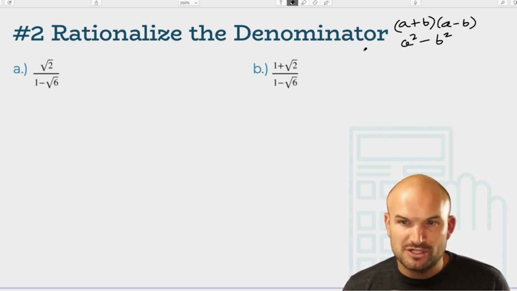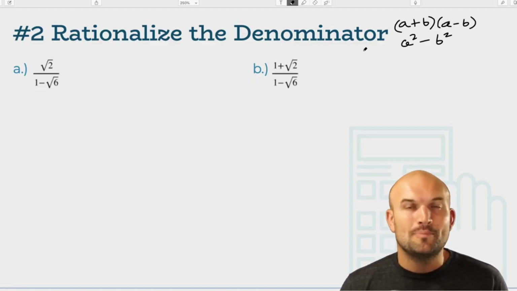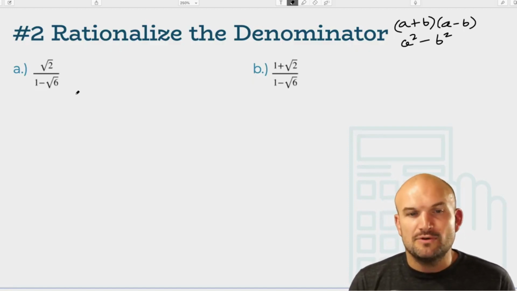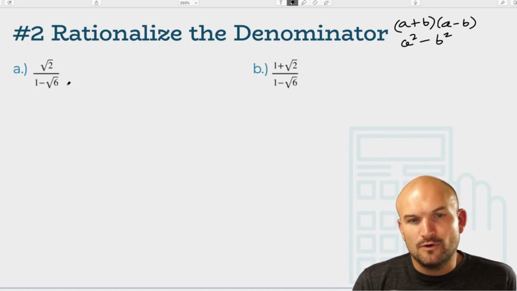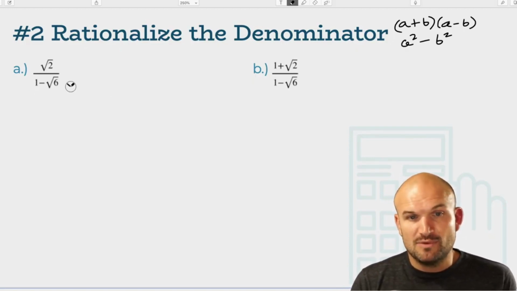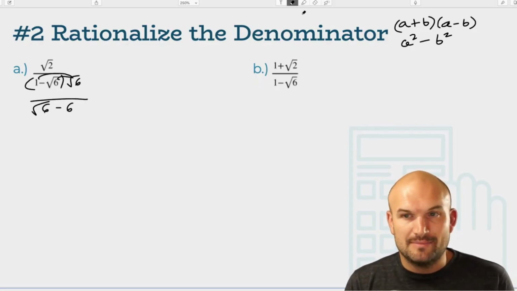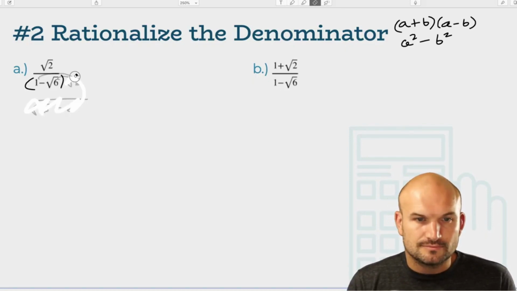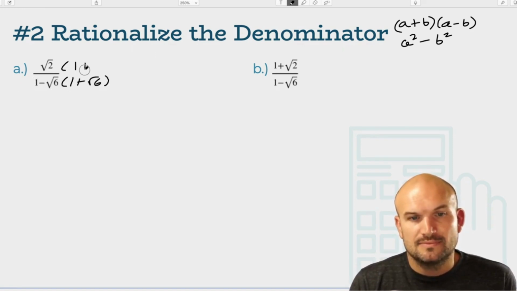And the same thing with the trigonometric functions. We want our trigonometric functions to be squared. That opens up different identities for us. So the main thing we want to do when we rationalize the denominator is, you've got to be careful. We don't want to multiply by the square root of 6, because if you multiply by the square root of 6 on the top and the bottom, well, that gives you the square root of 6 minus 6. So it's still going to give you a radical in the denominator. So what I want to do in this case is multiply by what we call the conjugate. So that is going to be 1 plus the square root of 6.